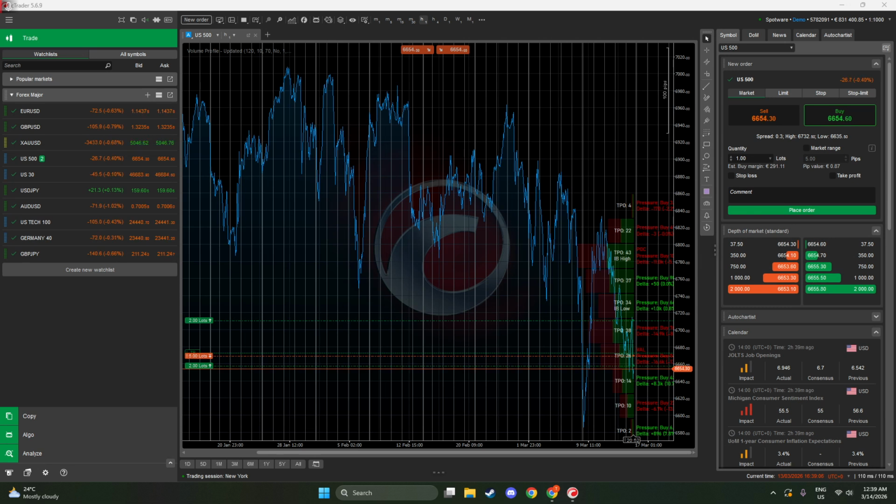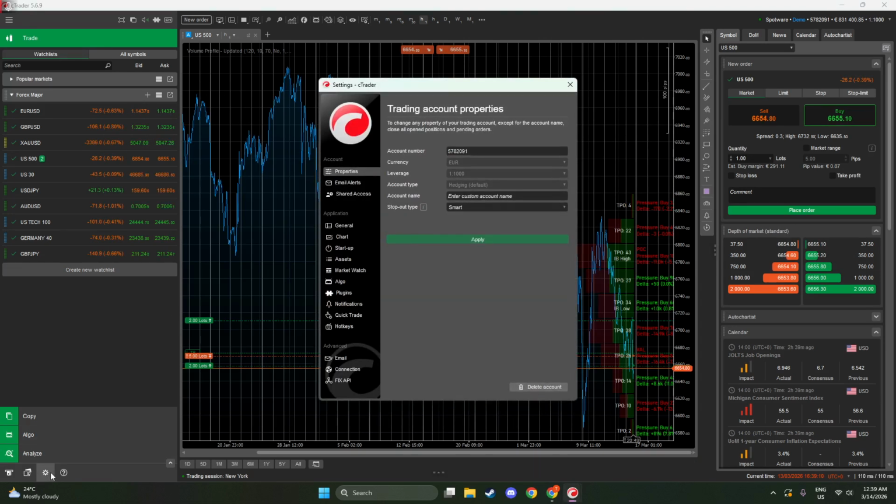Start by opening the platform and directing your attention to the bottom left corner. You'll see the settings option there. Go ahead and open it. This is your control center for general appearance and behavior, and it's where we'll make the changes. If your layout looks a little different, don't worry. Menu labels can vary slightly by version, but the Settings button is still in that lower left area.